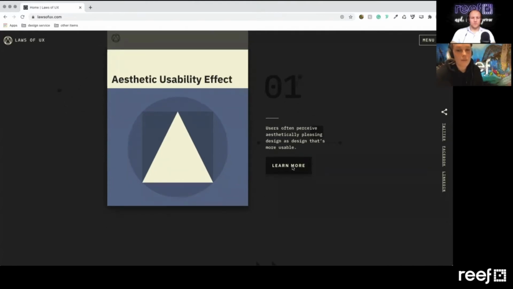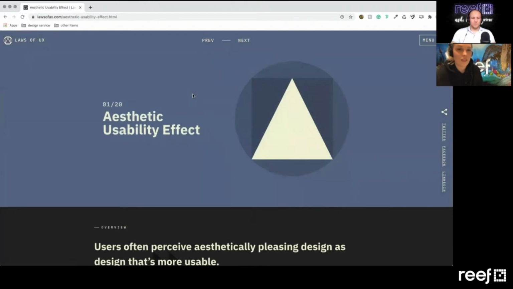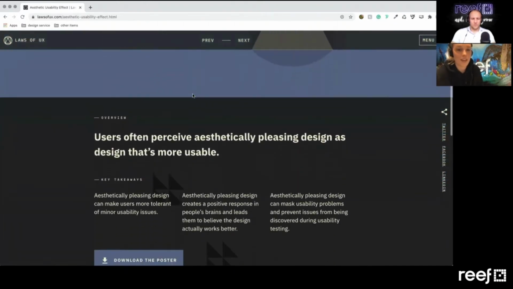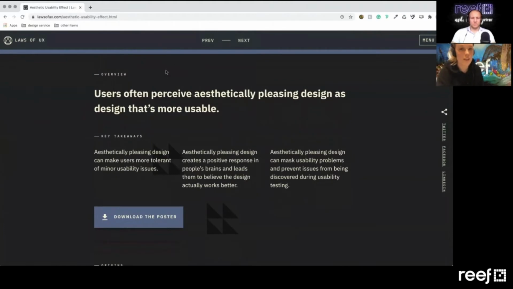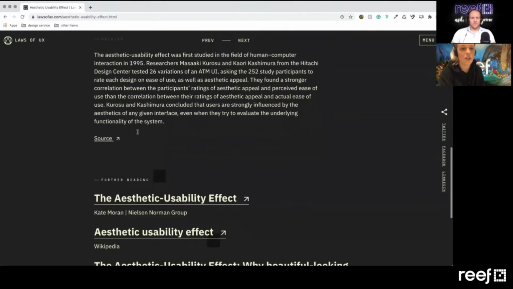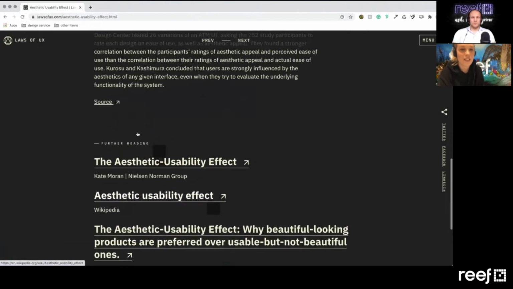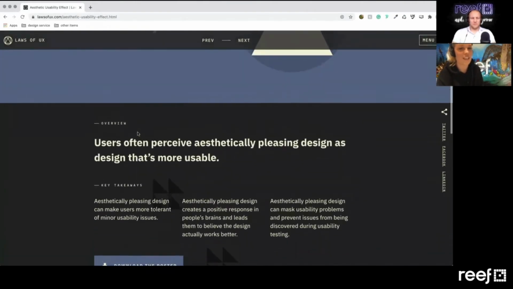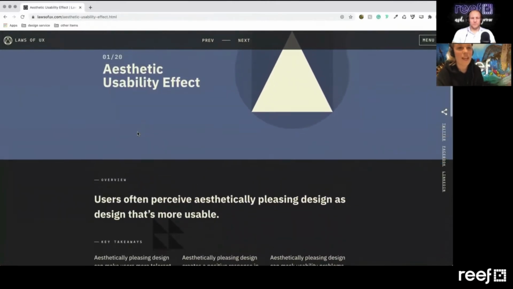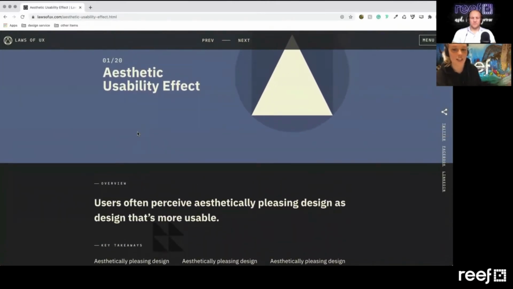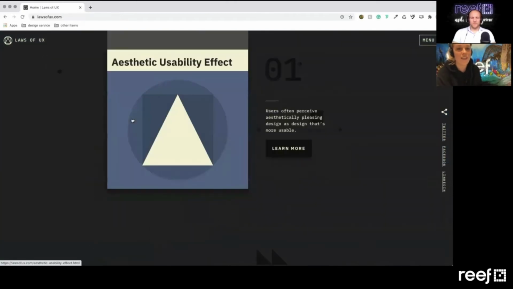So if you click them, for example, you can see that it brings you to a page where it goes over the most important points, and then it links you to other resources. This one, for example, is saying that you can hide usability problems by making it look nicer so that the users don't focus on the obvious. If you have a problem that you can't fix at the moment, you can make it look nice so that the distraction leads away from it. There's a few other ones.